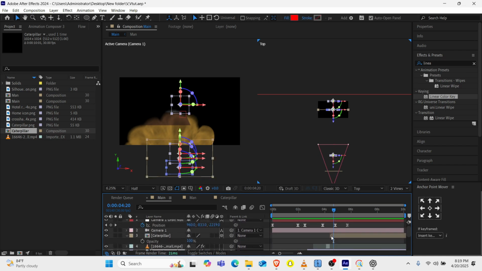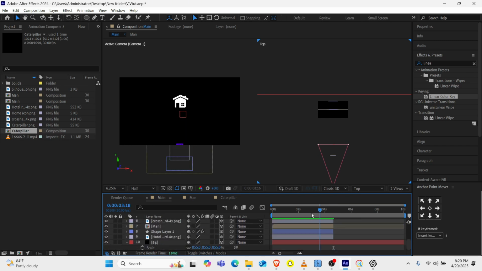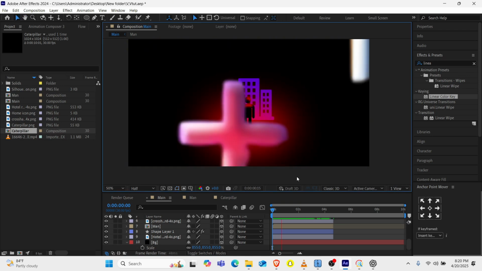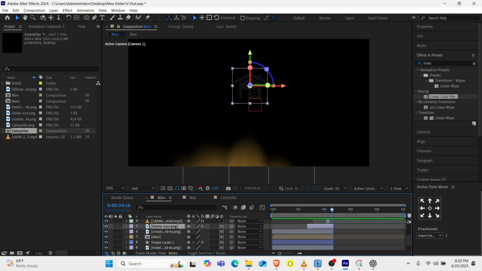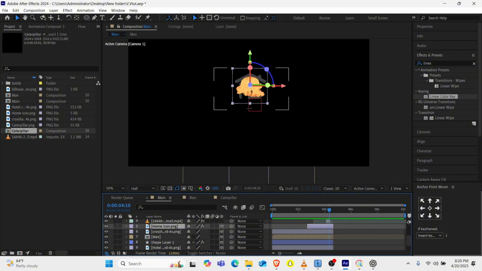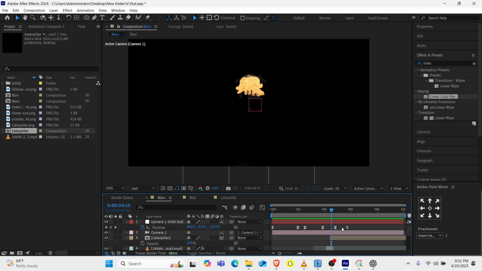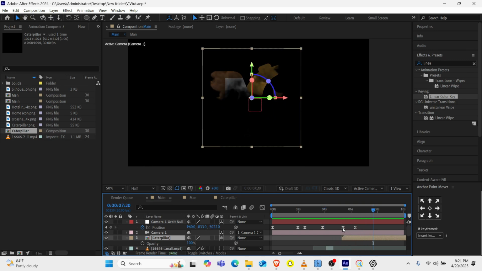Then I'm going to select all this and split the layers below, then delete them. So to split it, Ctrl+Shift+D, then I'll go back to my one view. So after that, I would like to extend the layer of the explosion a little bit like this, so that it can have more space. Then I'll move the cameras to the right side because I want it to have more room for the third scene to appear. You get it?